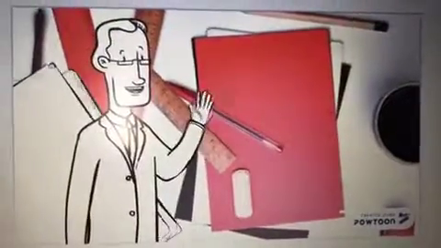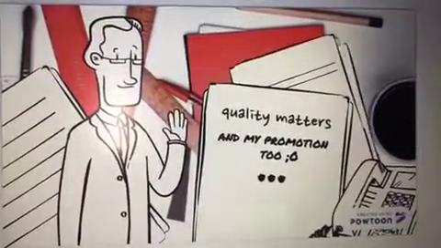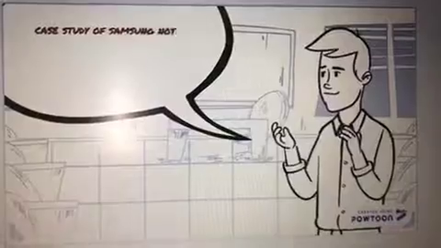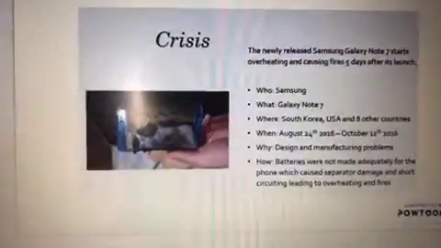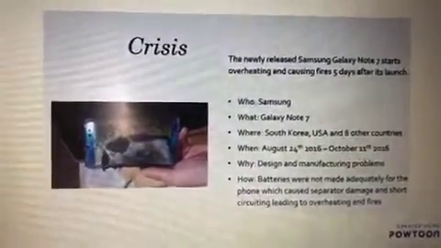So in every company, the important thing is that quality matters a lot. We shall be having a short discussion on the battery blasts in the Samsung Note 7. As you can see, these are some of the details of the crisis that happened in the Samsung Galaxy Note 7.